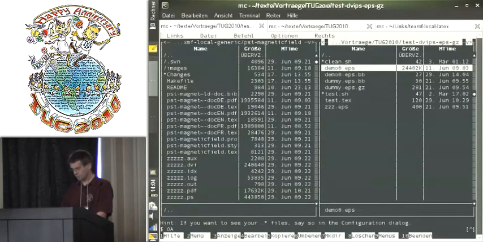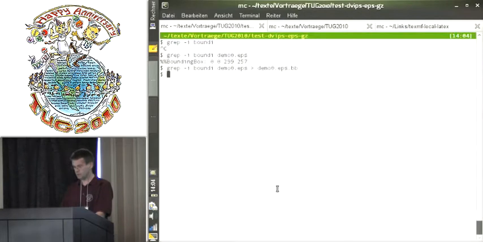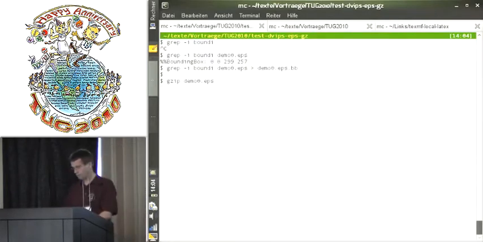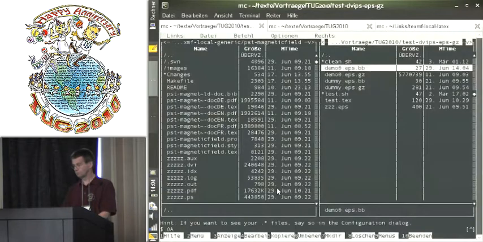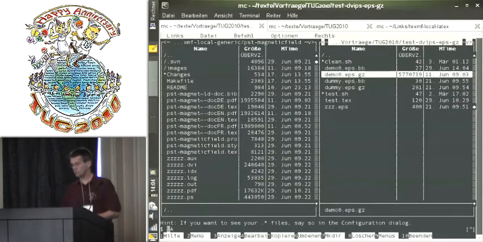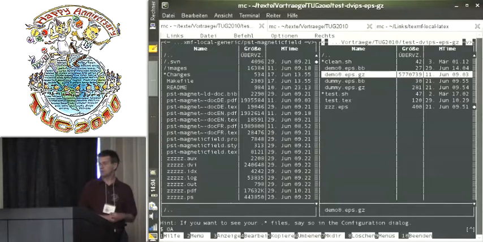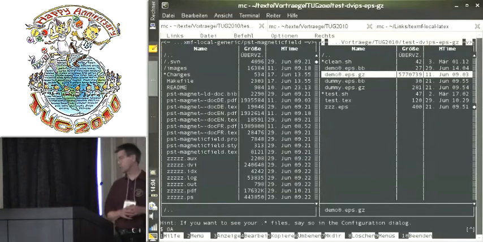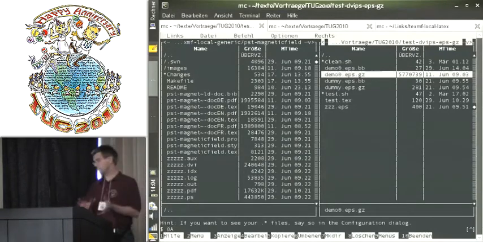And I now zip the EPS image. You can see 5 megabyte instead of 24. So this makes sense if you have to move all the files over the internet to your publisher or whatever.